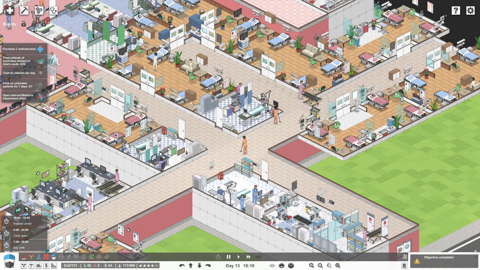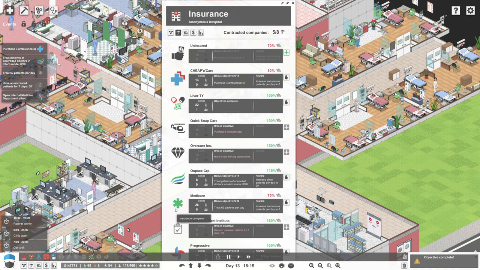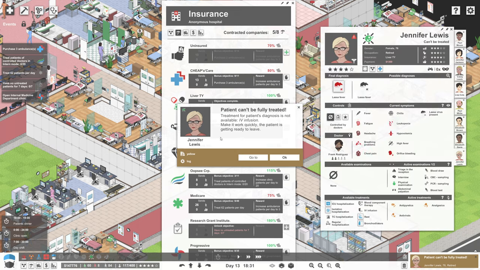Treat 60 patients per day. That gives us yet more Medicare patients coming our way. Patient can't be fully treated. IV infusion. Can we not just hospitalize these people, please? Like, what is the issue? What is the issue here?